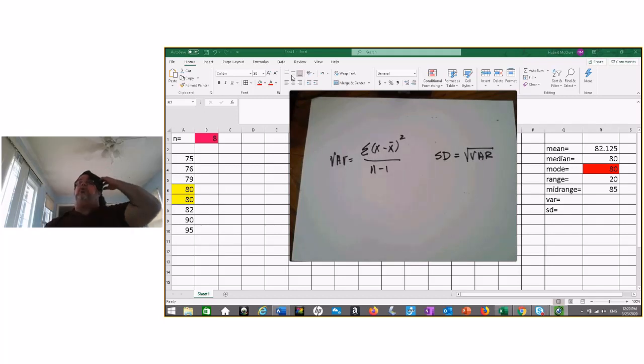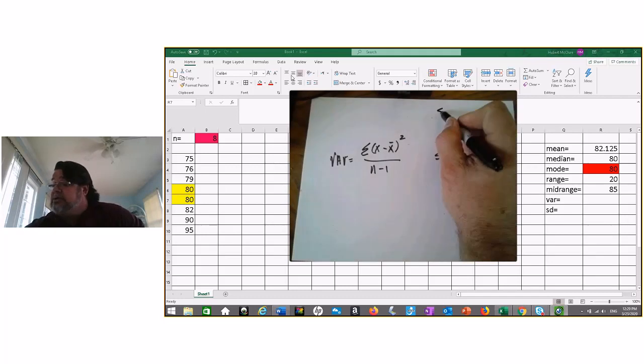I am recording, yeah. So make sure you write those two down, because no matter what class you're in, whether you're in marketing, whether you're in probability and statistics or psychology, the standard deviation is always the square root of the variance. And the variance is the standard deviation raised to the second power. You can go up here and write that down. SD raised to the second power is equal to the variance.